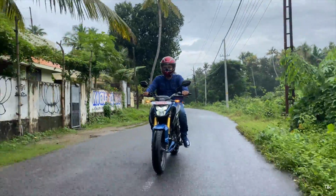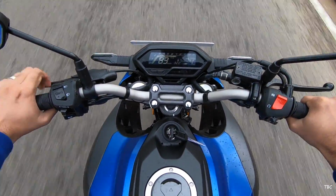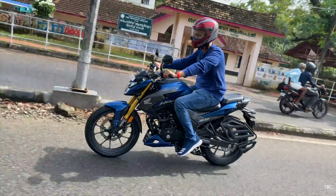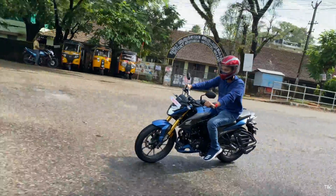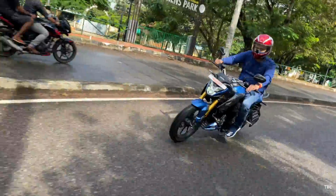So if you don't want to cruise, you can opt for a relaxing ride by doing quicker shifts, but if you want the other way around, you can stretch that gear shifting pattern. And when I opted for the latter, I could in fact easily cross the 100 km/h mark, and the best part is that in the speed range I tested, which is from 0 to 110 km/h, the bike didn't show any engine stress or vibrations or disturbance from any body parts, and like I said, I totally enjoy the ride quality and performance.